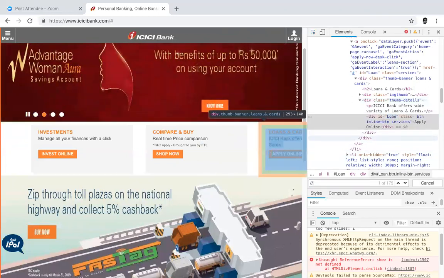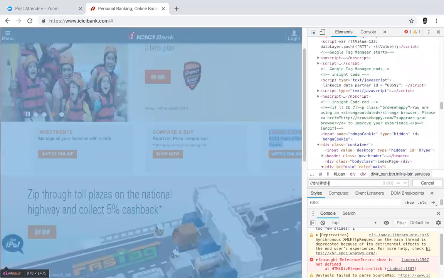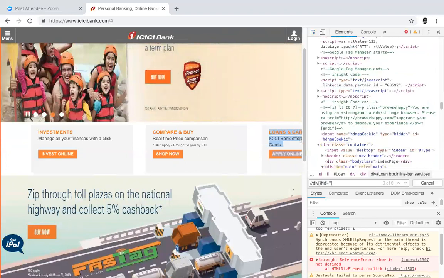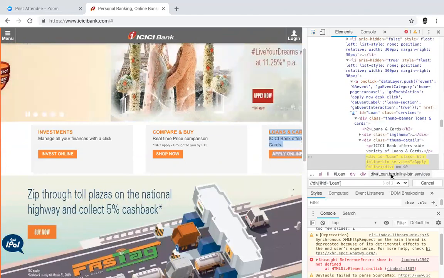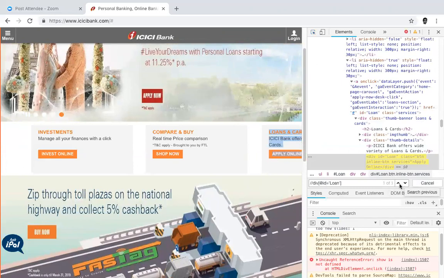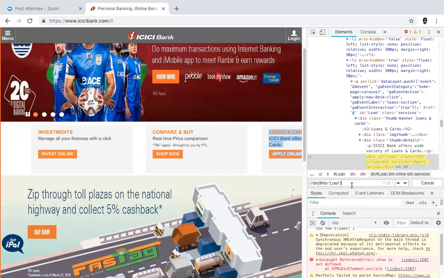So what I'm going to write is double slash and then the tag name, and the attribute we are looking for, at the rate ID, in single quote or maybe double quote, and then loan. Can you see one of one element is found? This is our requirement. For each and every element that you are searching for, one of one should appear. We should find a single element. This is the XPath that we have written.